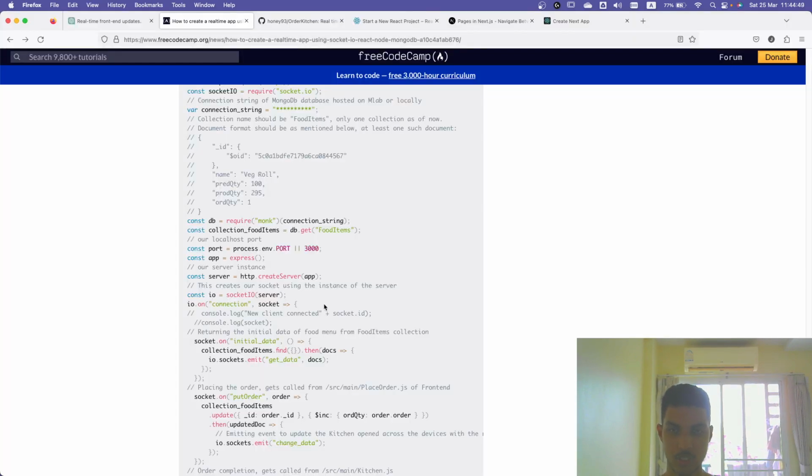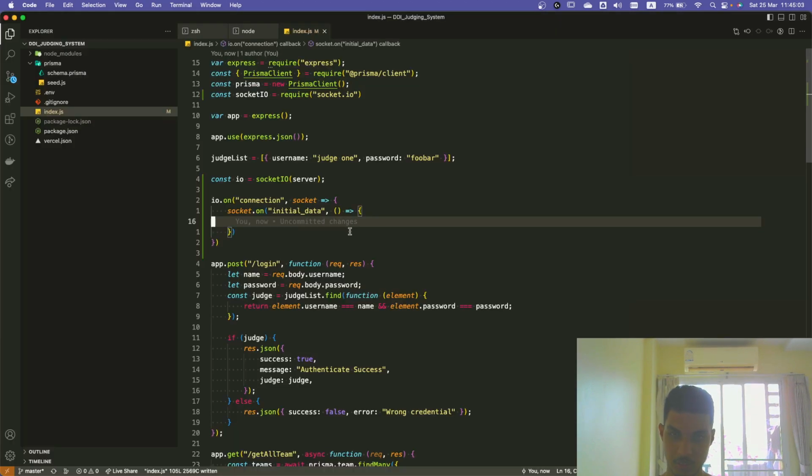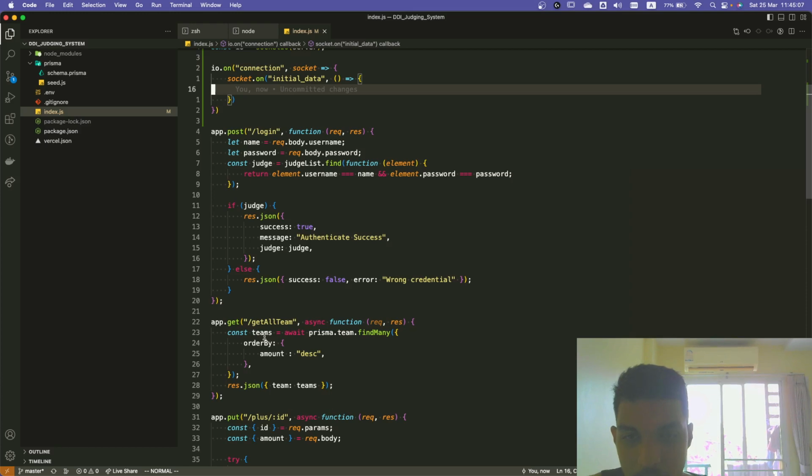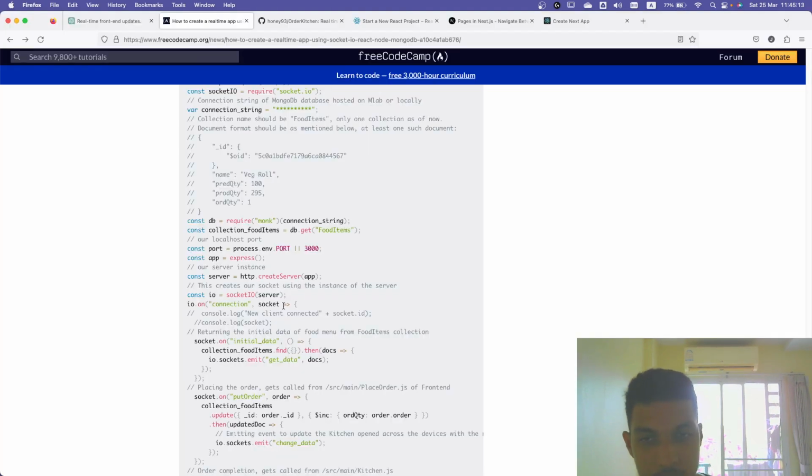So collection food find, then docs get data. What? Oh, I see. So I need to get all the data. This gets all the data, right?